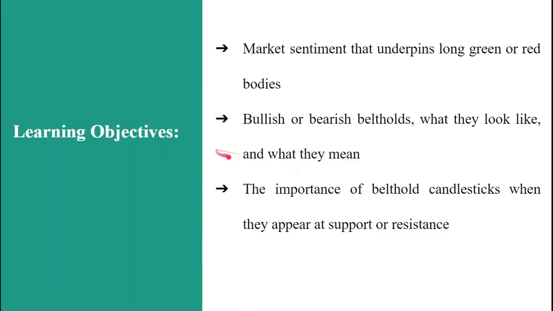But let's take a look at the learning objectives and see what you are going to learn in this episode. You are going to learn about the market sentiment that underpins long green or red bodies. You will learn about bullish or bearish belt hold candlesticks, what they look like and what they mean. And also you will learn about the importance of belt hold candlesticks when they appear at support or resistance.